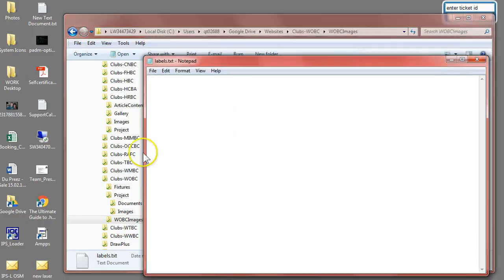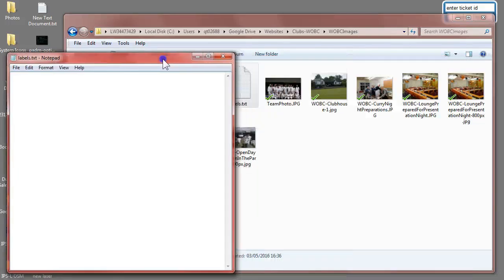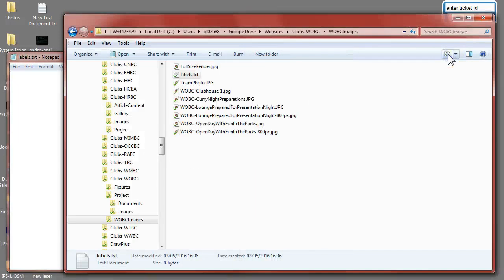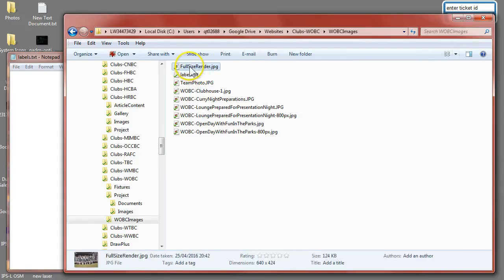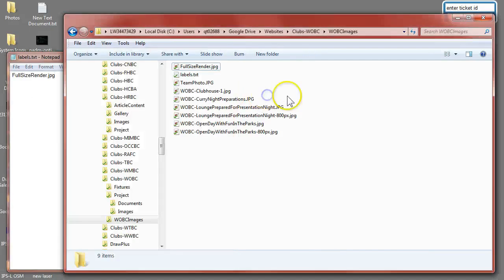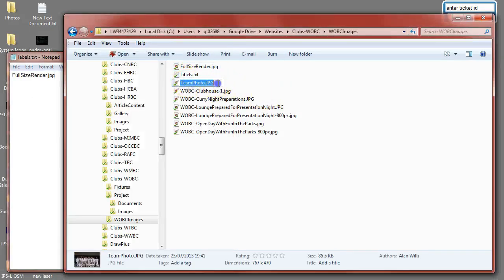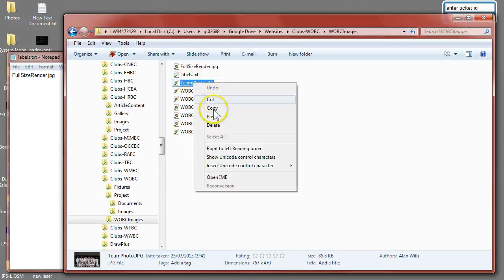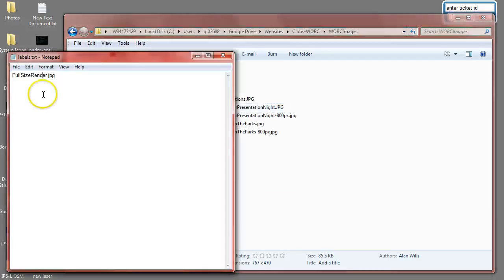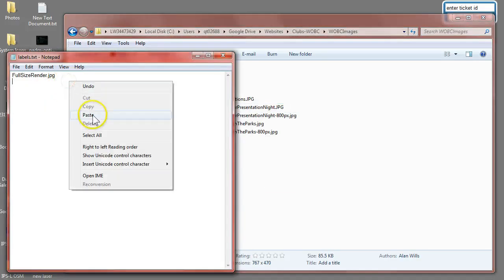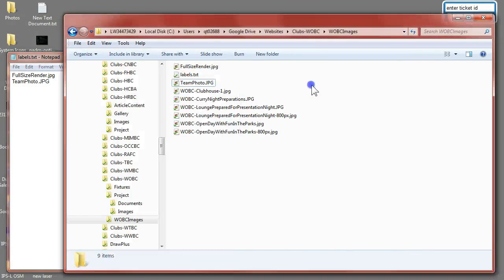Inside this document, I now will create the captions for my images. The way I do that is to copy the file names of all the images in that folder into my text document.